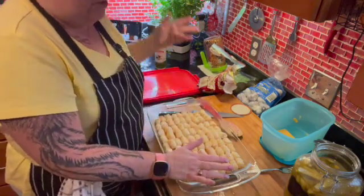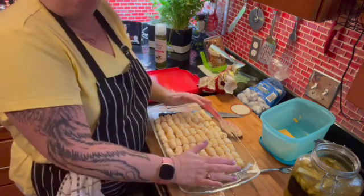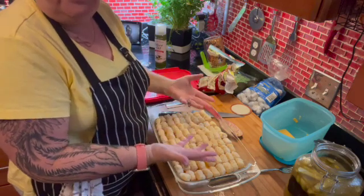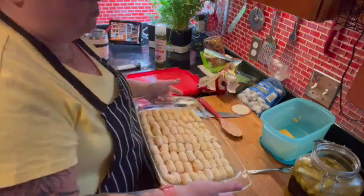We are going to put this in a 400-degree oven until the tater tots are golden brown and done. Bacon cheeseburger tater tot casserole.